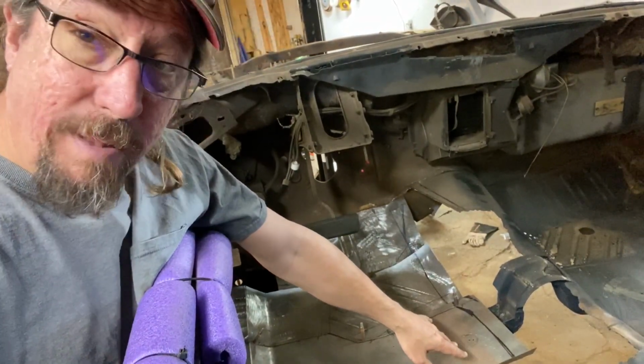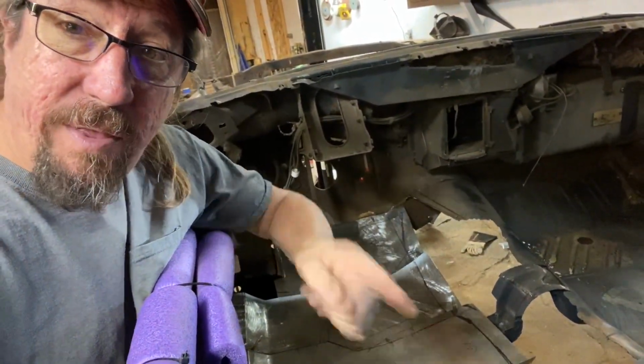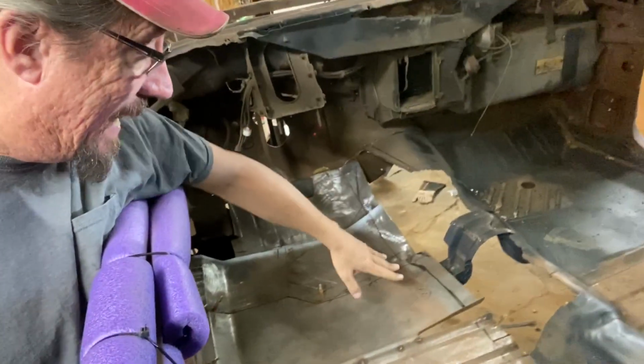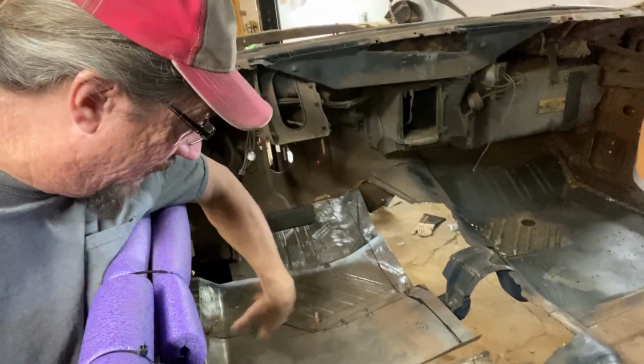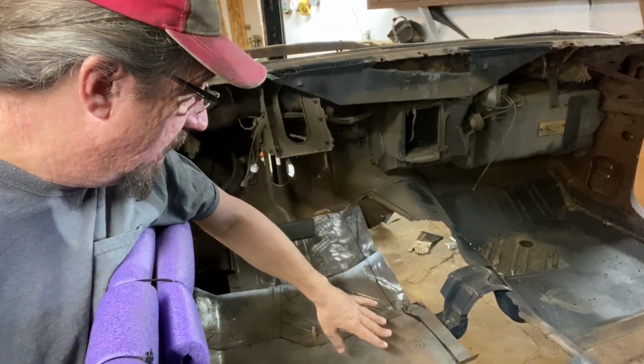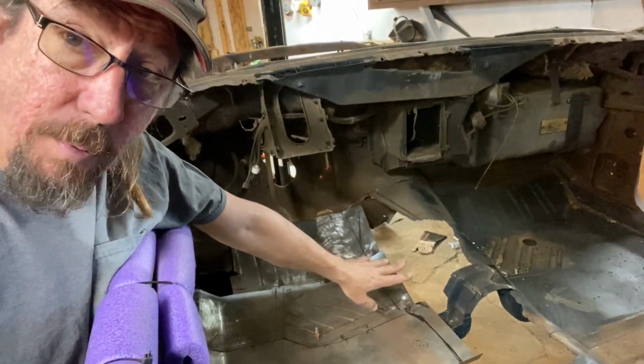I'm leaning towards the plasma cutter, and I'm just going to find a short piece of steel to use as a guideline as we go along. I'm also not taking this out. I'm leaving it right in place. I've got it clecoed down in several places. It's pretty close to where it needs to be. So once I get it cut and then get the center hump clecoed in, we'll see where we go from there.